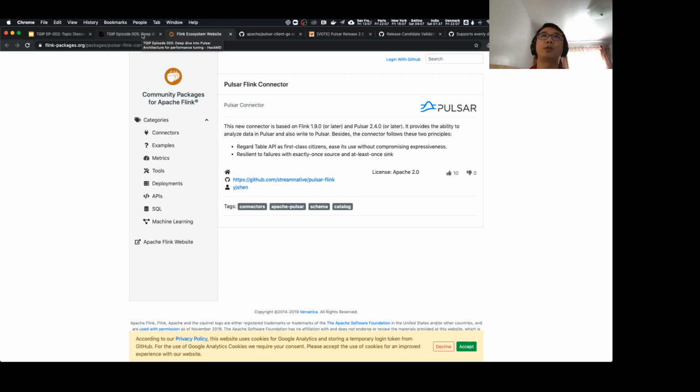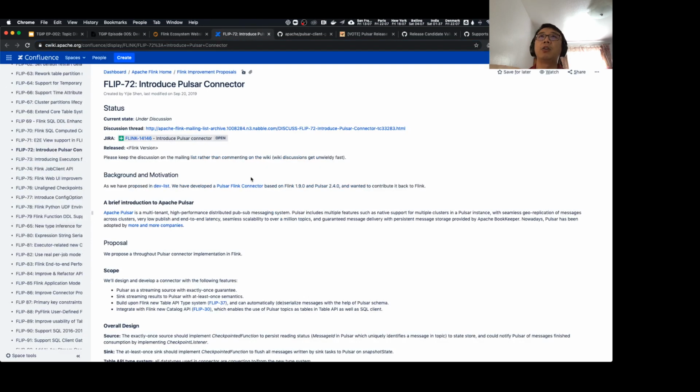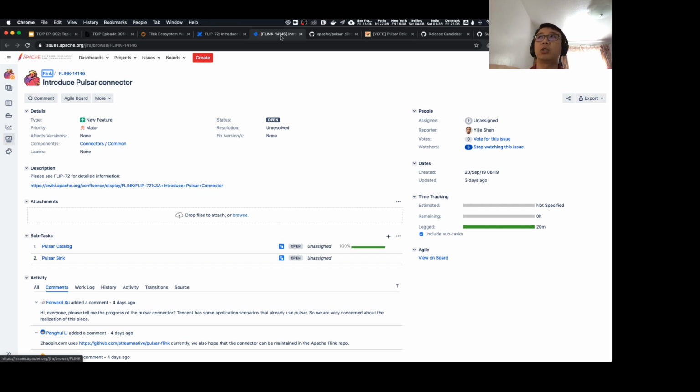Feel free to check it out and run Flink with Pulsar. If you want to follow the overall progress of contributing this Flink connector to upstream Flink, you can check out this FLIP, which is what the Flink community uses for tracking major improvements, just like the Pulsar community uses PIPs for tracking large improvements. There are a bunch of Jira issues already created, and there are also pull requests. So you can go to this Jira issue, and if you wish this connector to land in upstream Flink, I would encourage you to make a comment to express your needs, so the Flink community can prioritize the review process.